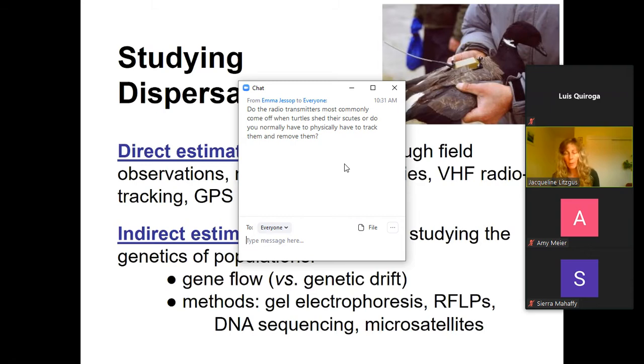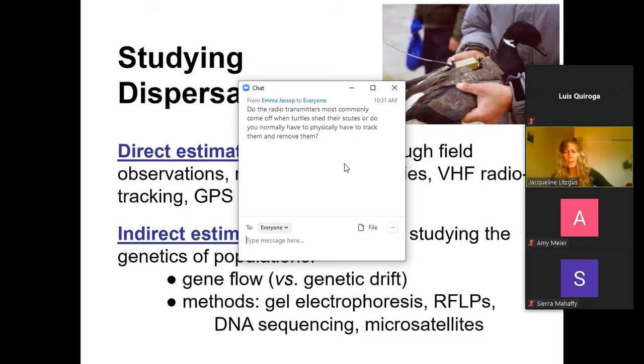More recently, of course, with rapid advances in molecular technology, you can just simply sequence the DNA, right? And that happens a lot more now, just straight up sequence the DNA. And then there's other things like restriction fragment length polymorphisms, and then also microsatellites, which are small random repeats, small tandem repeats, of DNA. They're usually about 1 to 4 base pairs in length, and then you look at how much they repeat, and you can use that also to look at genetic variation.